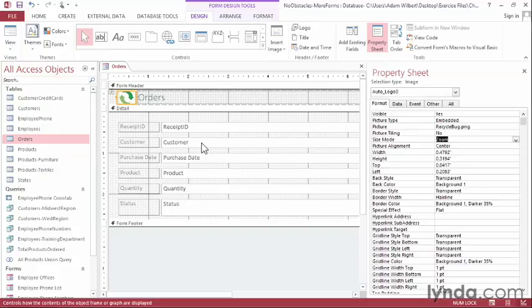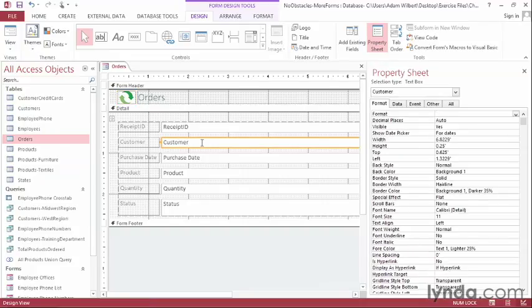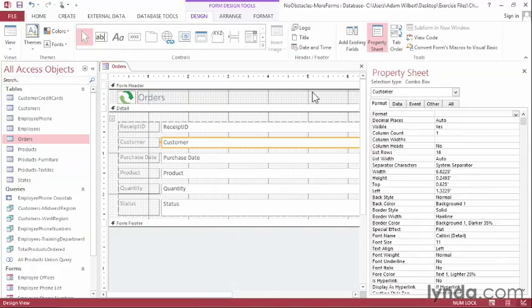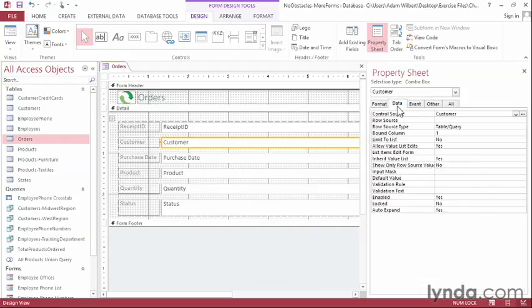But now I want to adjust some of these boxes here in the Detail section. I'm going to click on Customer. Right now in our table, we're storing the customer's ID number, which doesn't really aid order entry. I would have to know the ID number for every single customer, and that's just not practical. I can make this a better experience by right-clicking on this text box and converting it to a combo box. Then, if you remember from the combo box movie, we need to go to the Data tab and give it a row source so it has a populated list when we click on the down arrow.